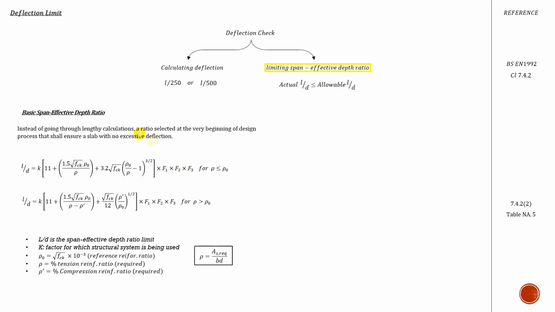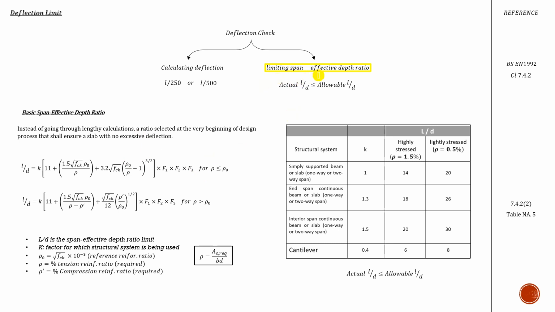So how do we do it? Actually, I explained this in one of my videos on simply supported beam design, but I'm explaining it again. Here is the method that we are adopting in this example. You have your L over D, the allowable one. The actual one I can easily calculate, don't worry about this. Our focus is on the allowable L over D. You use either the first formula or the second one, depending on rho and rho reference. The rho reference here is fixed because it depends on the grade of concrete being used. And rho here is the percentage of reinforcement required in your section, the area of reinforcement required divided by bd. That tells you whether to use the first or the second equation.